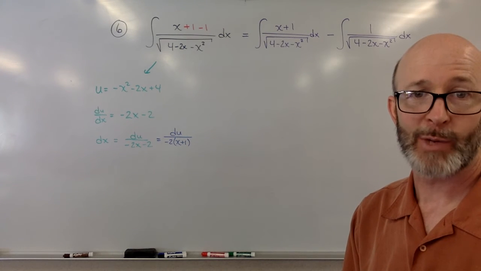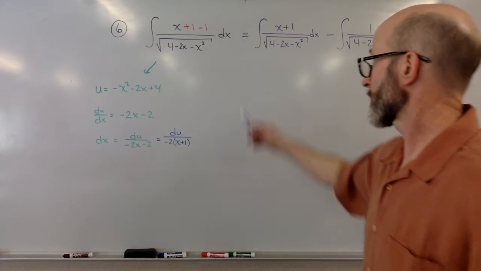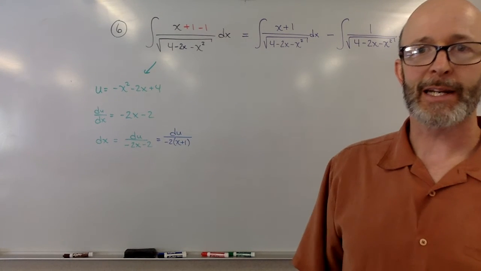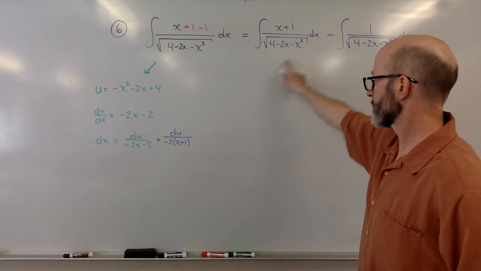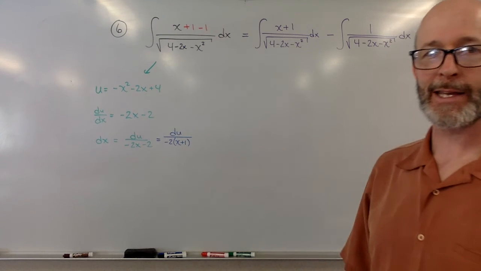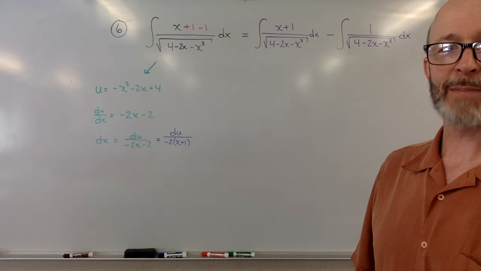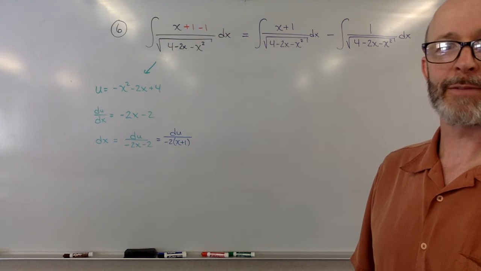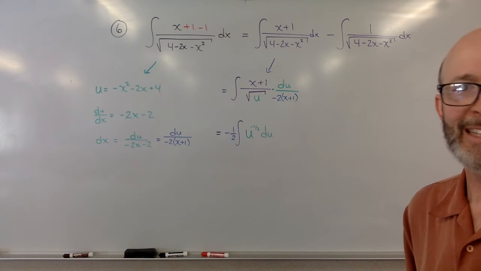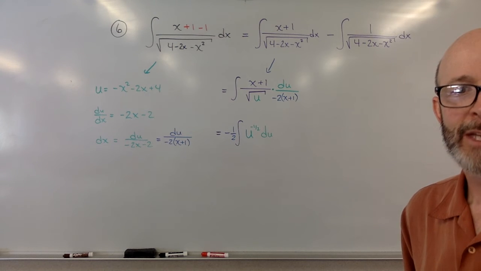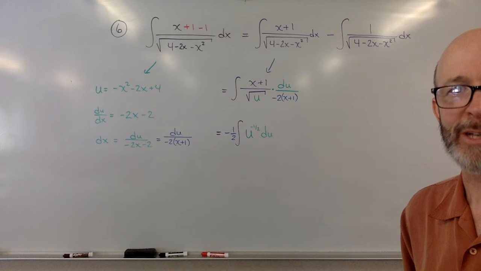Now, if we add 1 and subtract 1, which has a net gain of 0, that's going to allow us to actually write out that first integral, and we'll be able to use this same U substitution that we had here. That first integral might look something like this once substituted. Well, now, things are looking up here. So we've at least got half of this problem right. The second half, however, looks a little more difficult.